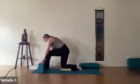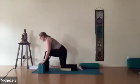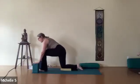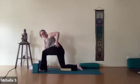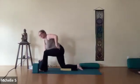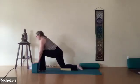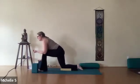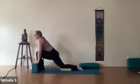And then you're going to step this left foot forward. Okay, so both of your blocks are at the top of the mat if you're using them. Yeah, good. Now you want to square the hips because sometimes your left hip, you can feel it jumping forward. So you want to pull the left hip back so you feel your hips shining straight ahead. Good. And then just allow, as you lift the pubic bone up, let your pelvis come forward a little bit. It's going to release your quad and your thigh and your hips.